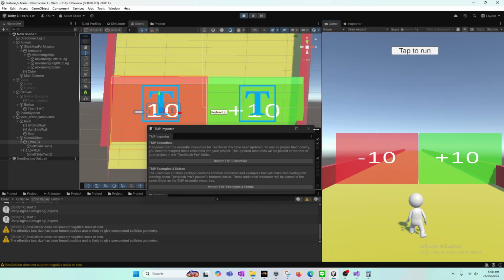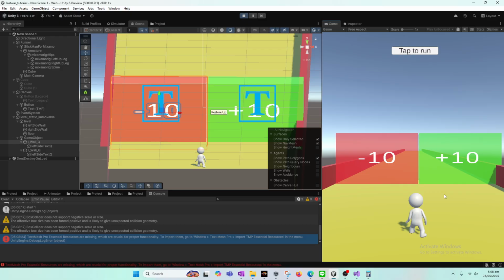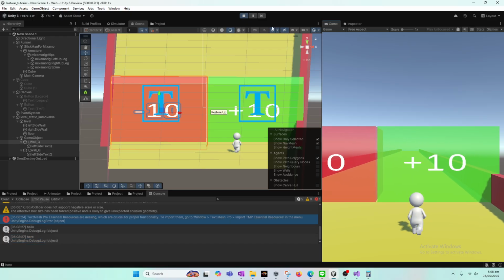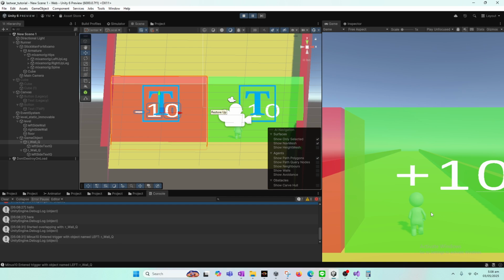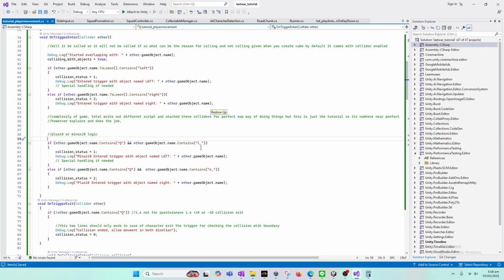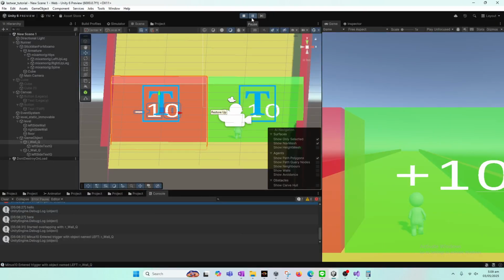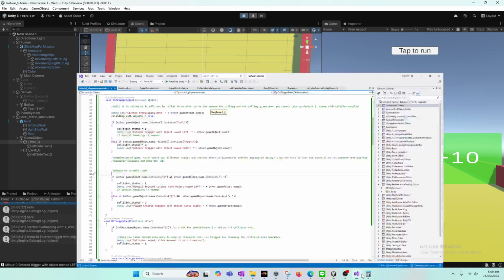If you see, this is our character, and let's unpause it. As you see, it passes through the plus 10 and it writes here minus 10 entered with the trigger name object named this and this. It doesn't make sense, so let's play it again.